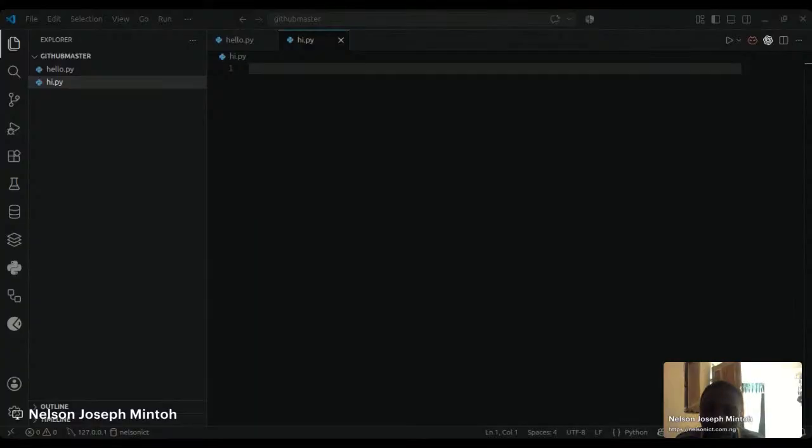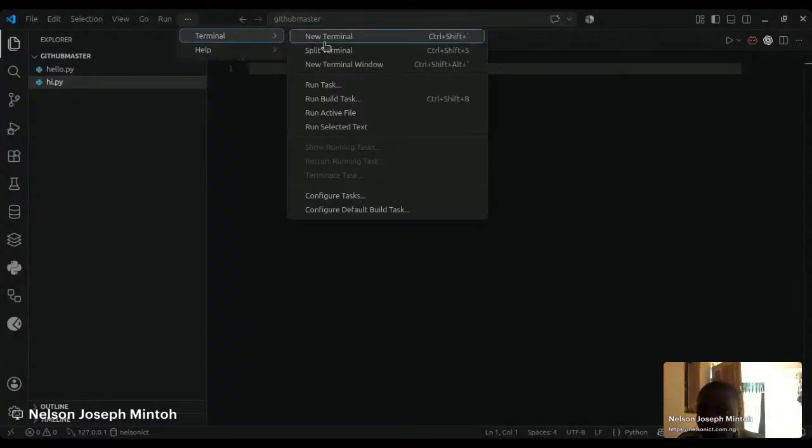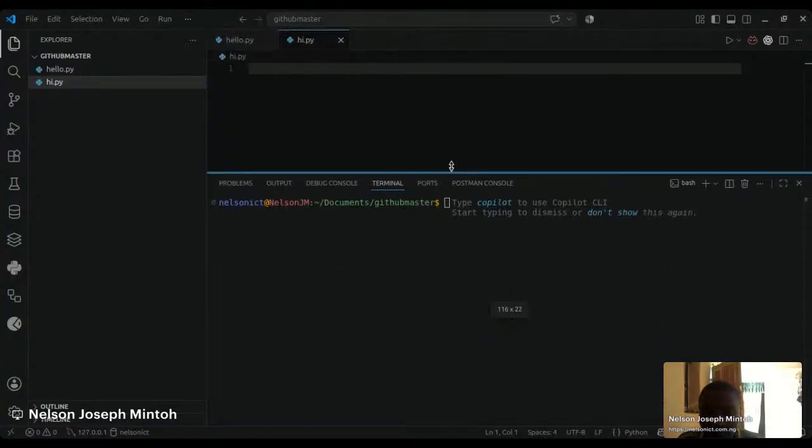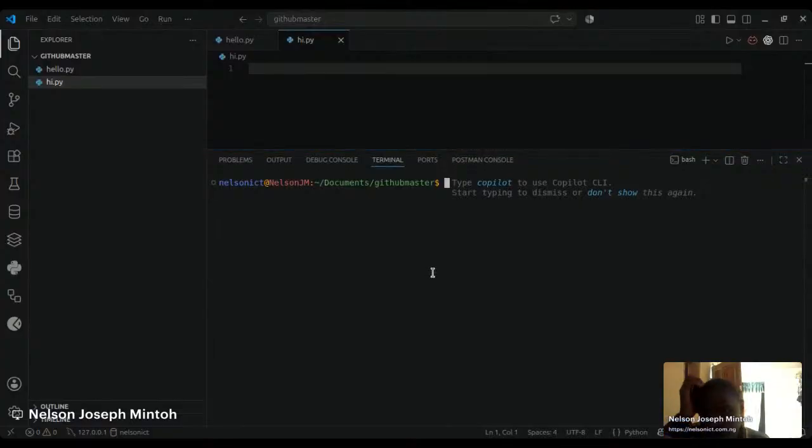The next thing is for us to see how to install Git. I'm working on a Linux system. This is my Ubuntu system, and since I'm using VS Code, I can still spin up the terminal and do whatever I want to do from here. Okay, so if you don't have Git installed, you can install it on your system.